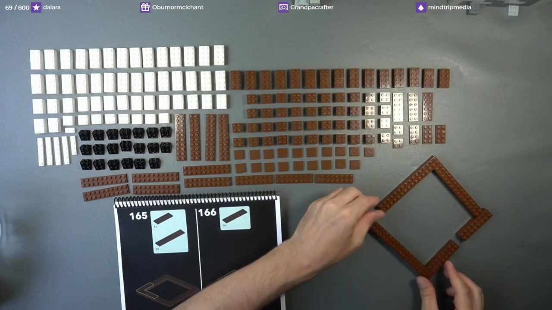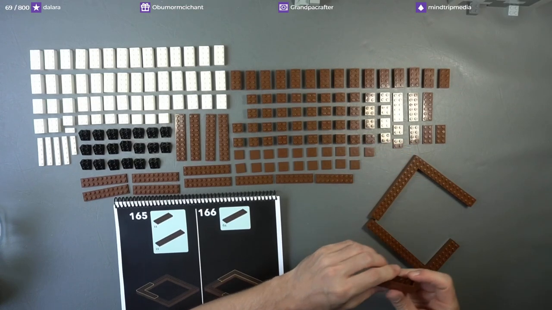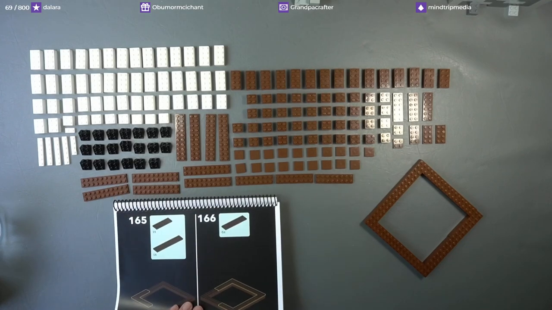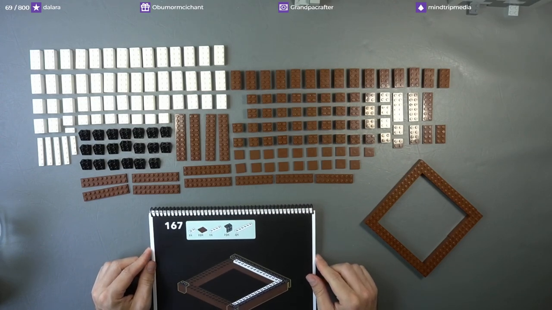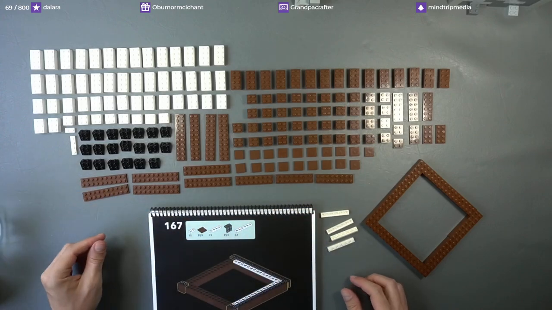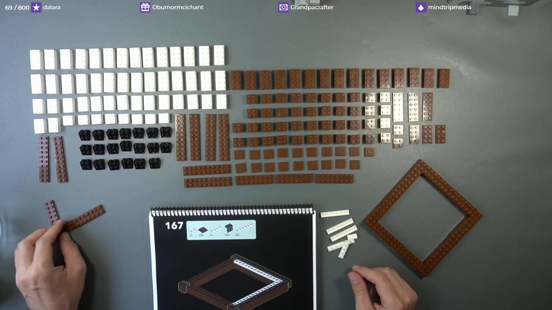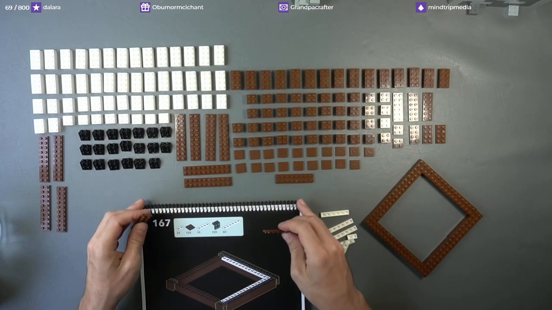Well, we've got some bigger chunks. That's good. Just three. That's satisfying Lego creak. Here we go. And then we've got white pieces. Four of these. All the white pieces. All the black pieces. And I think all of the small square pieces as well.